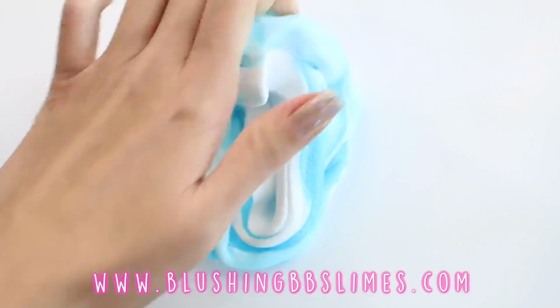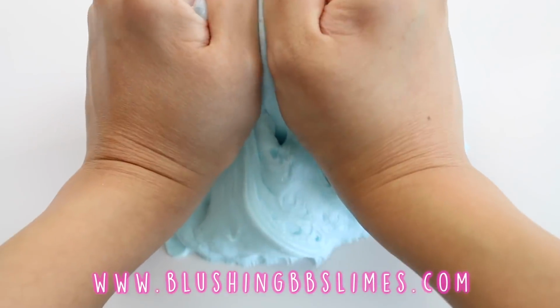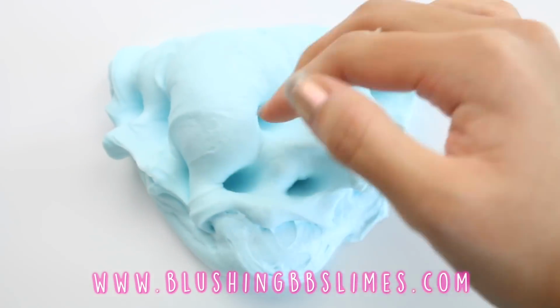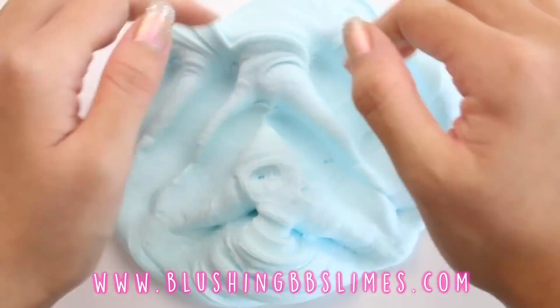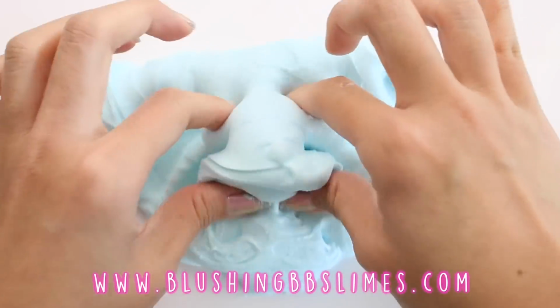I decided to go through with putting these in the shop just because the combined texture is so amazing. Even if it arrives mixed, I still think you guys will love the way it feels. It's fluffy, soft, and creamy. This one is scented like marshmallows, and it's got a side of pure white butter slime and a sky blue icy. When you mix the two textures, the snow in the icy part might cause the slime to melt slightly, so if you want it to be more holdable, you can add some activator solution to your liking.